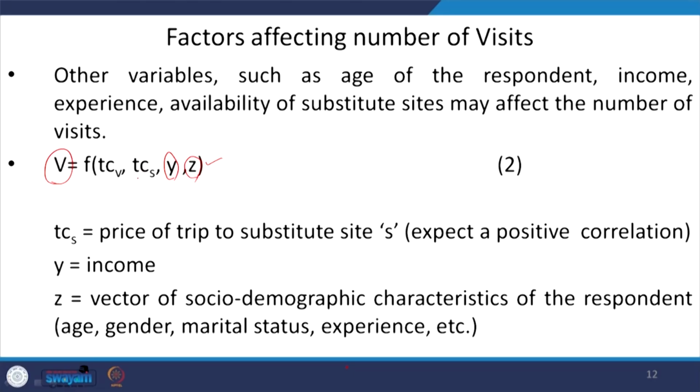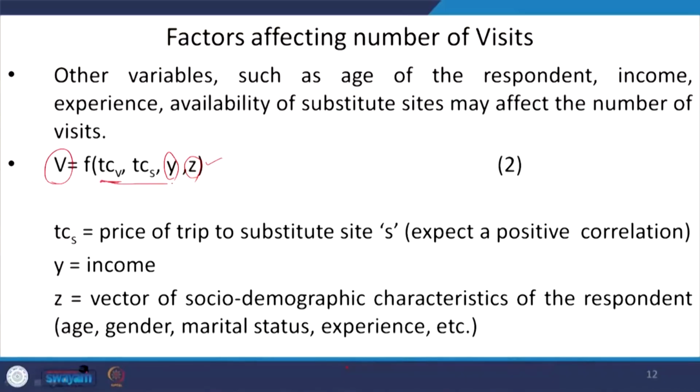Moreover, we need to take into account the travel cost to the substitute sites. So, if there are some alternative sites available and the visitor is only visiting this particular site under consideration. Apart from this, we need to take into account the travel cost expenditure, that is, what medium of conveyance he is taking, and what total cost he is incurring for visiting this place from his place of residence.